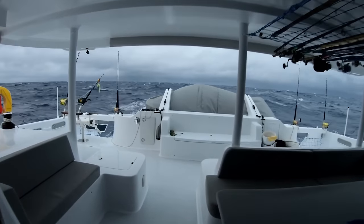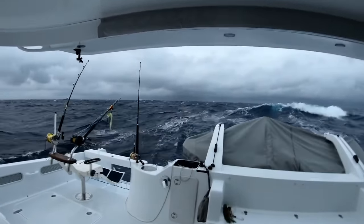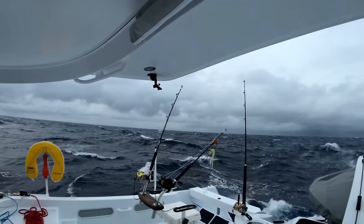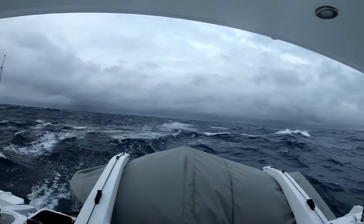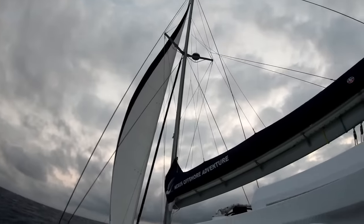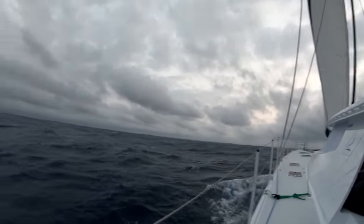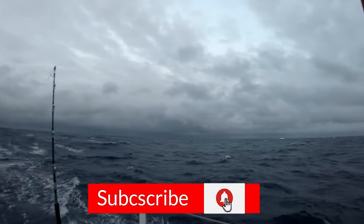So the expected front finally arrived and we had no option but to turn tail and go with it. We were headed for Santa Elena, so it was back to long nights and bumpy roads, and one day I hope that one of the deliveries that come along from Cape Town will have an owner who's keen to go down to this area and sample these fish, because it's an incredible area, and you need to spend a few days there if possible. But hopefully somebody comes along who's keen on fishing, who'd like to go and explore this area, so we get a chance to do this again.